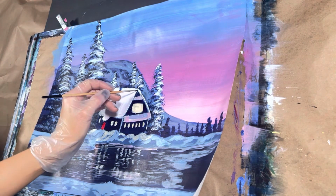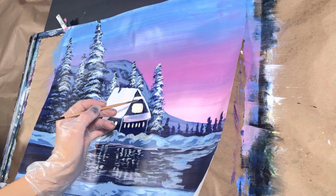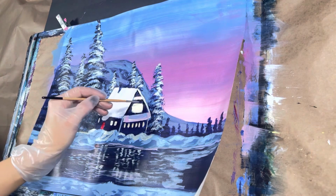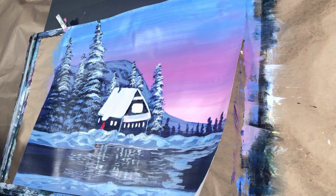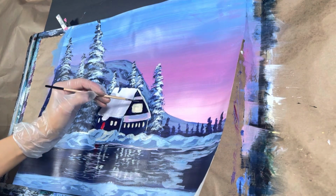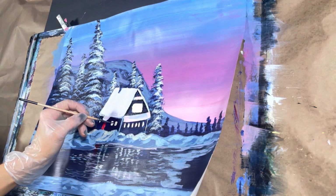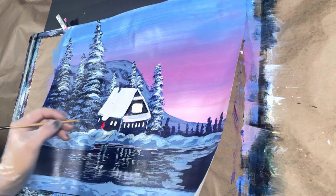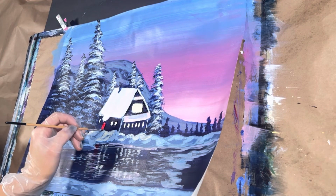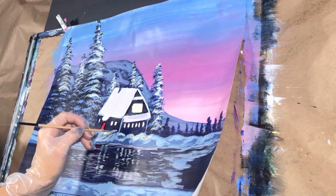And now taking a fine detail brush, I'm picking up some black and I'm going to go around little areas of the house with lines to create a shadowed effect, to line the fine detailing of the house to make it stand out more. So that includes the windows, the rooftop, the door, the awning, everything that would have a shadow you want to line. Or not even a shadow, but a frame, like a window frame or a door frame. That's what you're trying to create. If you wish to create a window frame or door frame of a different color, you can go ahead and do that at this time as well.